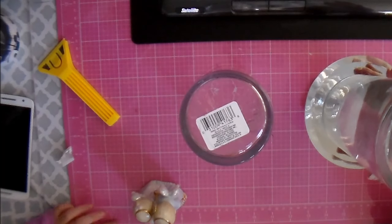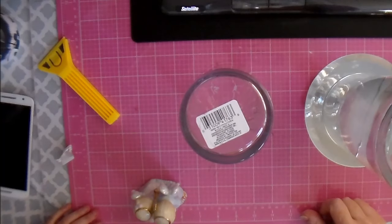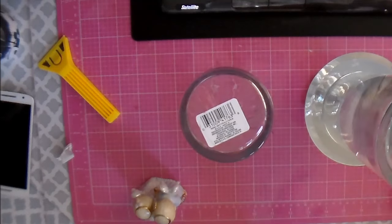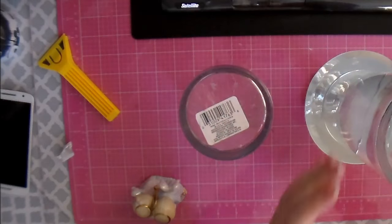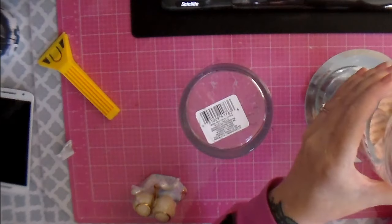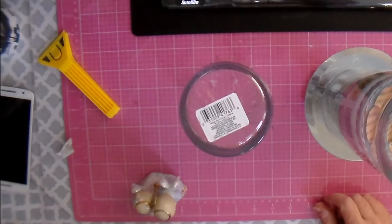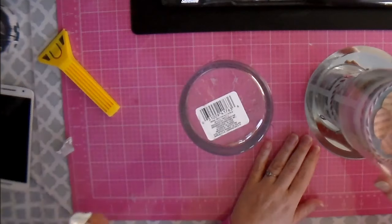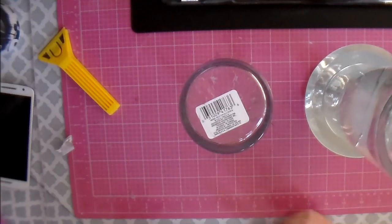I mean, you could even put these on your craft table and put crafty type things or things that you've made in them. Like, I've got this jar. It was a recycled jar that I put inchies on the outside of it. I can stick that in there. And that looks really cute. You could put threads in there. You can put anything in there, really. Yeah, like this little cutie. And this one is my favorite.